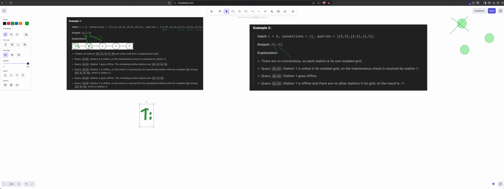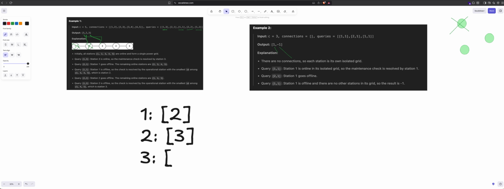What we want to create is the adjacency of the head. 1 is a key here, so what we want to append is the connections: 1 is connected to 2, 2 is connected to 3, after that 3 is connected to 4.